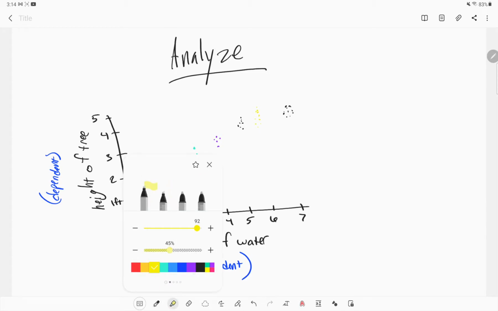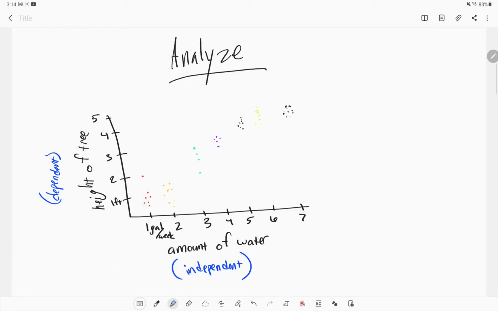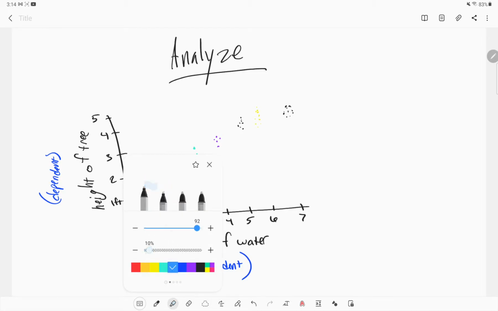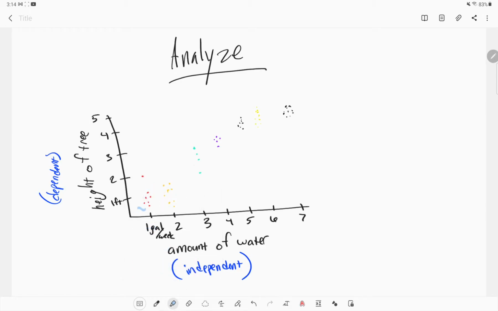So we're going to turn on our marker here, and we'll do kind of a lighter color. It looks like from our bottom, that's too big. Let's make this a little smaller here. From our bottom, it looks like it's kind of following an upward trend a little bit, though it's kind of tapering off between these two, where it's starting to level off.